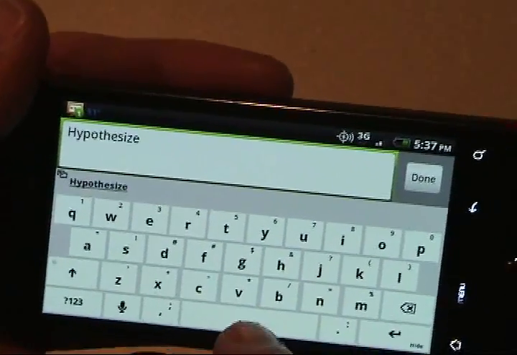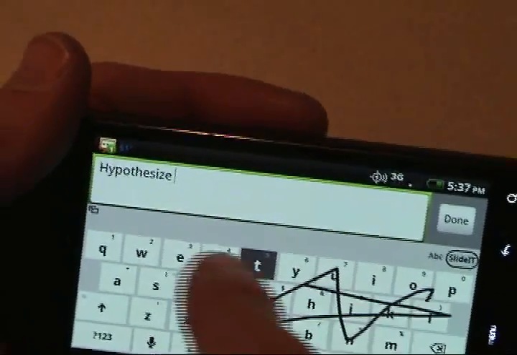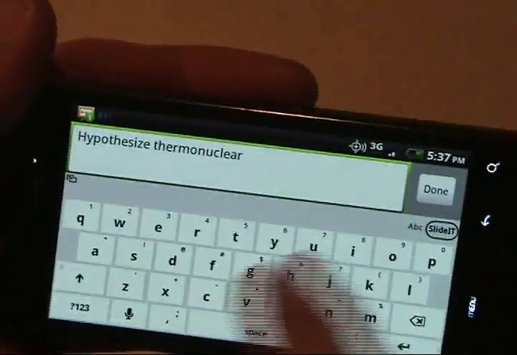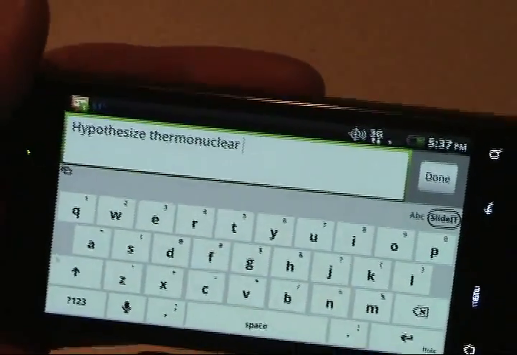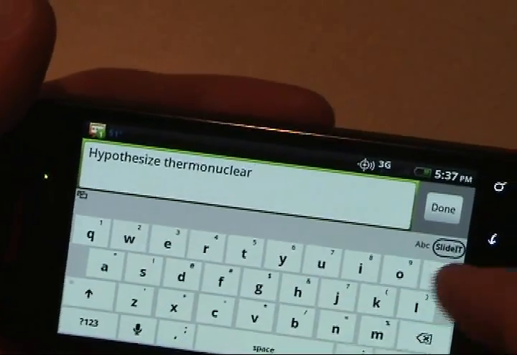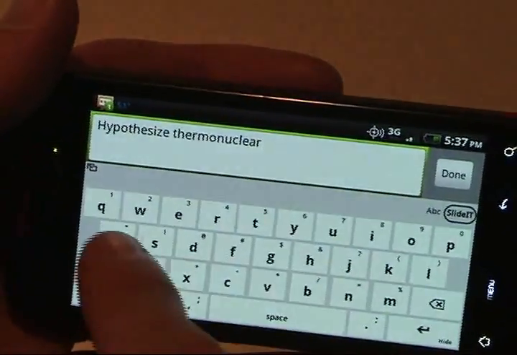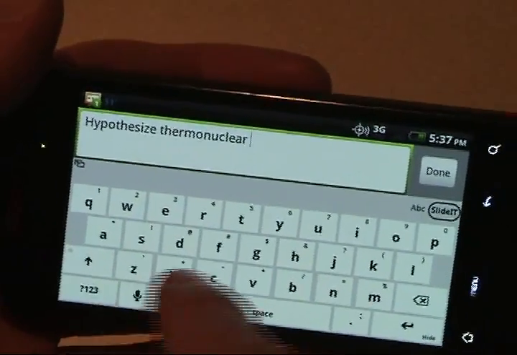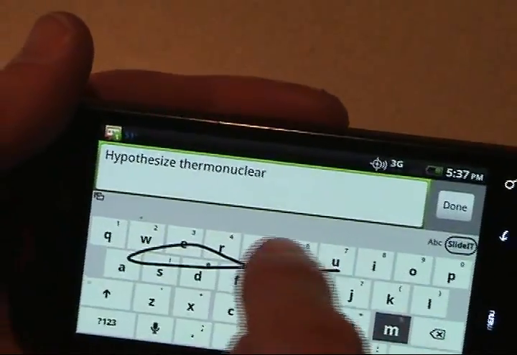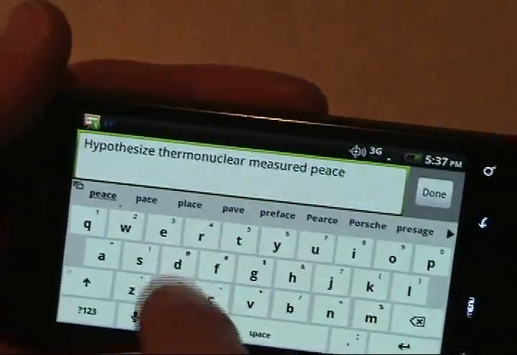I'm going to do a hypothesize here. You can do some longer words like thermonuclear. Just from usage, you have to be careful. I got in this pattern where I really wanted to trace with a flourish, and just tracing to the center of each key will really help its accuracy. Most of the times when slideIT was wrong, it was my fault for being, I don't want to say too flamboyant with the strokes, but a little bit too inaccurate. So if you swipe at a measured pace, you'll actually be faster.